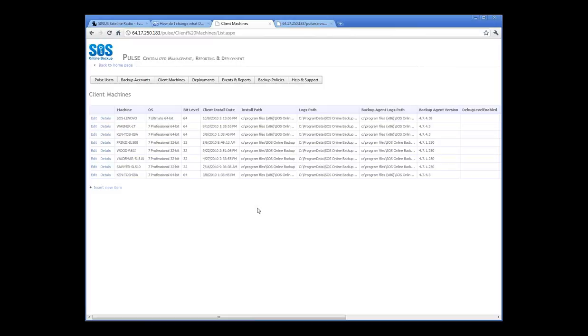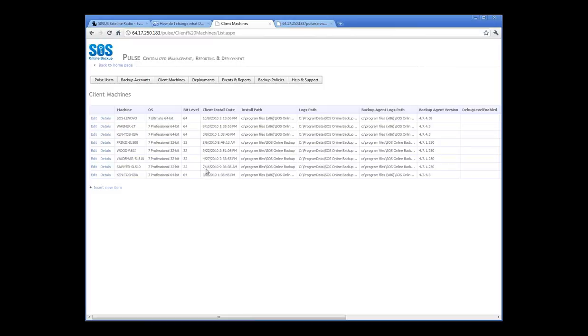Now, most of our partners are managing small business networks. A typical partner of ours has, say, 20 small business customers, and each customer's got 10 to 20 employees. So there might be 400 or 500 PCs that the partner's managing across multiple environments. So this can be used across all of those domain boundaries. You could set up one Pulse instance for each of your customers, or you could just have one Pulse instance to manage all of those 400 PCs.